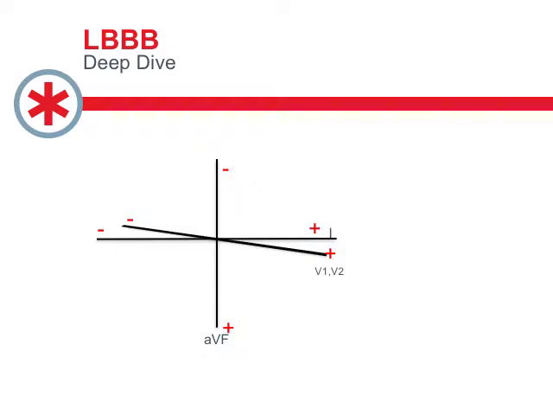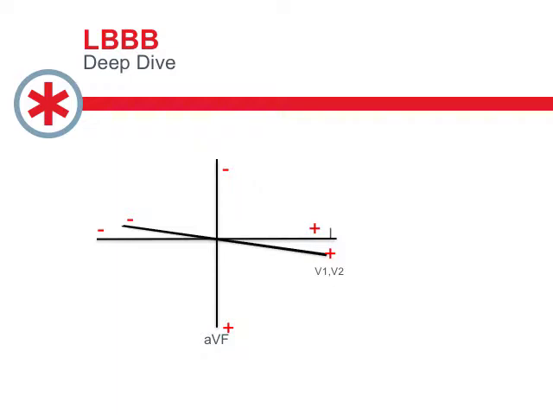Just a refresher: you can get a picture of a QRS complex or any electrical activity by looking at 3 or 4 leads. Lead 1 is a really good picture of left to right, so electrical currents that flow left to right across the heart are captured really well by lead 1. Lead AVF captures currents traveling upwards and downwards. And leads V1 and V2, right around the sides of the sternum, capture anterior and posterior motion of electrical current, meaning from the patient's back to the anterior portion of their chest.